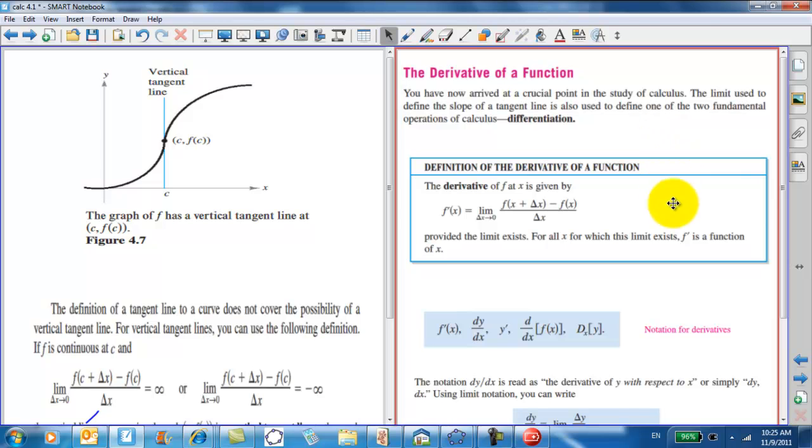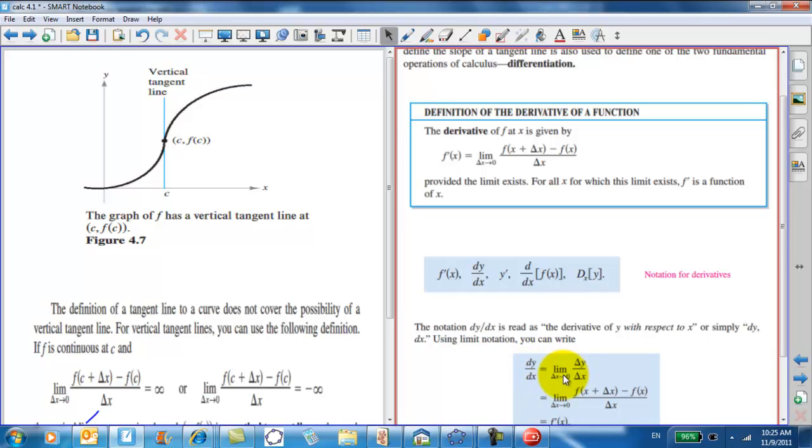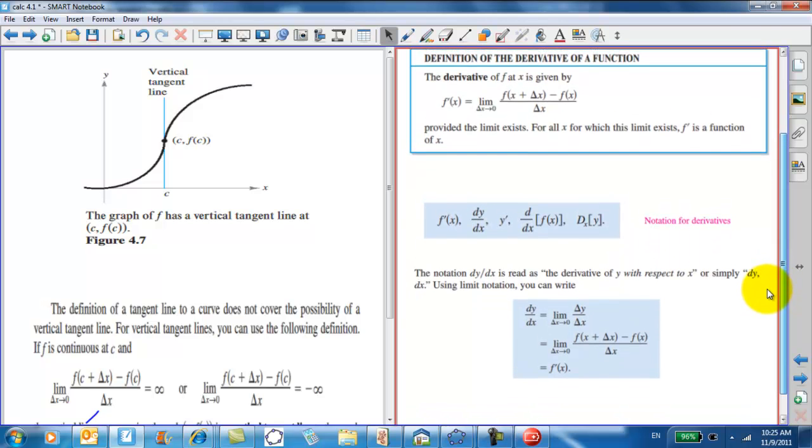Now, notations. First, here's what we're going to use over and over again, the definition of the derivative. In this first section, I expect you to find the derivative using this limit definition. In future sections, from section 2 on, you can use the derivative rules that we'll develop. Here are some of the other notations for derivative. I like using f prime of x a lot. dy over dx emphasizes that this is a change in y over change in x, but it's the infinitesimal change in y over the infinitesimal change in x. That's where the dy dx comes in: the limit as delta x goes to 0 of delta y over delta x. And we have all sorts of ways of expressing that.